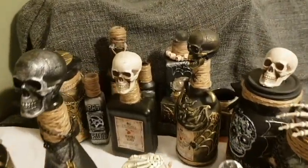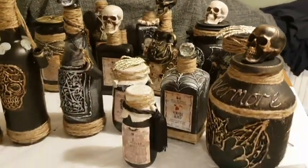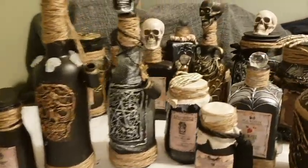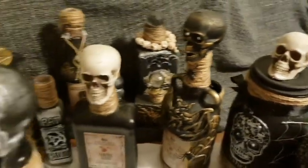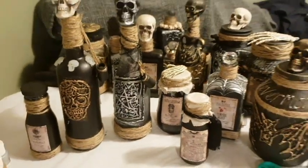Love it. Last year's bottles, which by the way took me days. I didn't do them as quick as these ones. This year's bottles, all for decorative purposes. Last year's, I'm going to show you this one, storage. Could be a cookie jar, but it lives on my shelf, so it's not. Love. Love, love, love. Absolutely love.